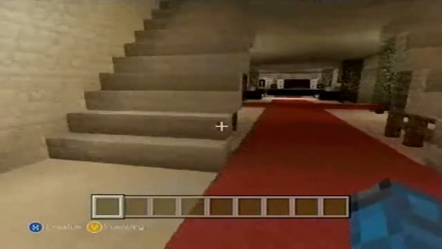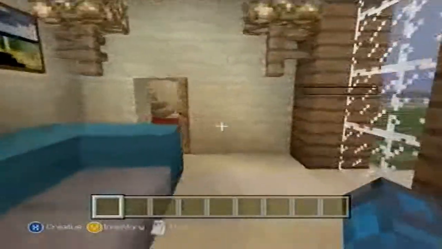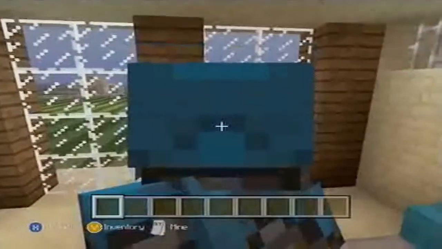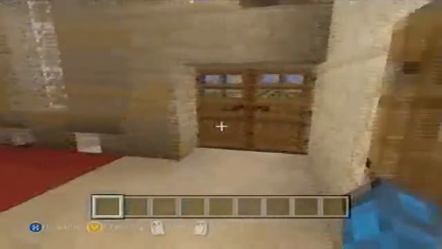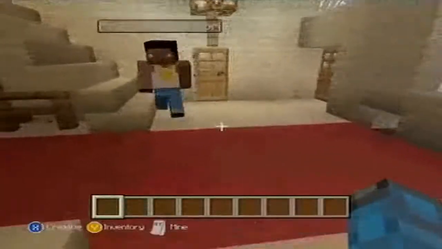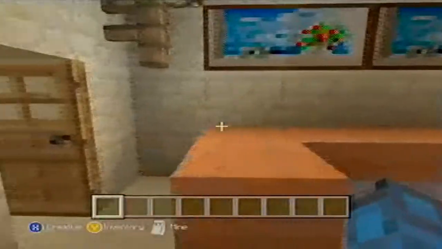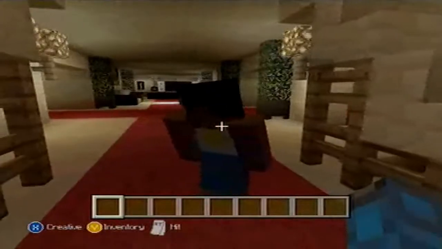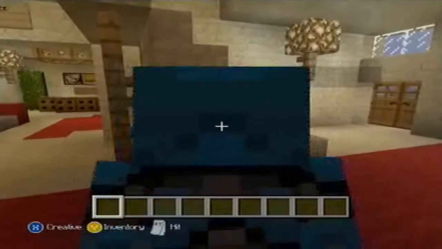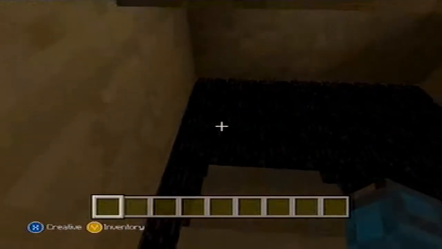So when you first get in, you get a door. This is just like a little sunroom, where you come in and look at the view. Same thing over here. And now I'm gonna take you guys to the theater downstairs.